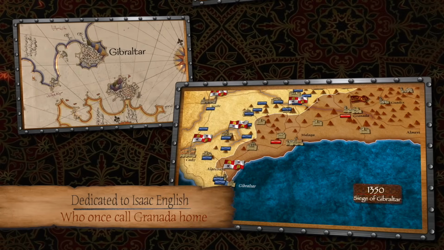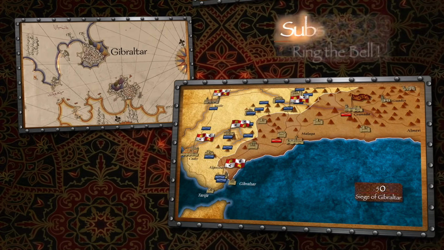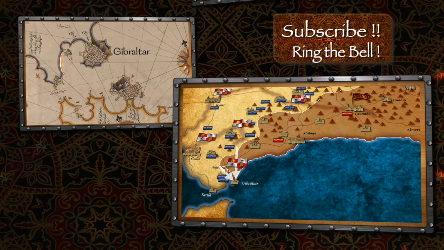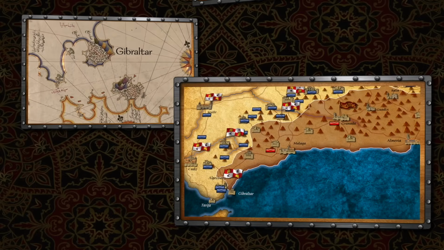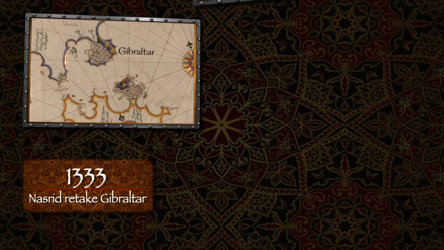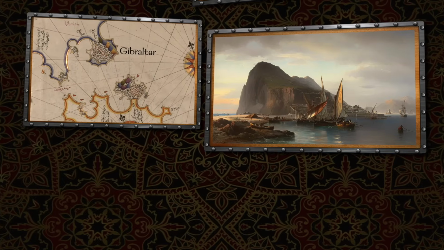The Castilian siege of Gibraltar had dragged on for many months. This was a testament to the ingenuity of her defenders. The Nasrid, the dynastic rulers of Granada, had taken ownership of the city in 1333 and had set to work on the defenses. Like with many of their other cities, they had rendered it into a fortress.